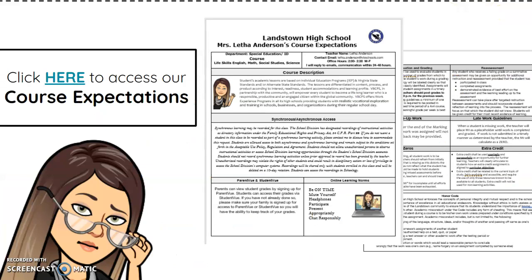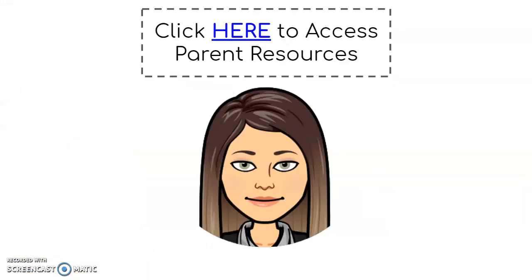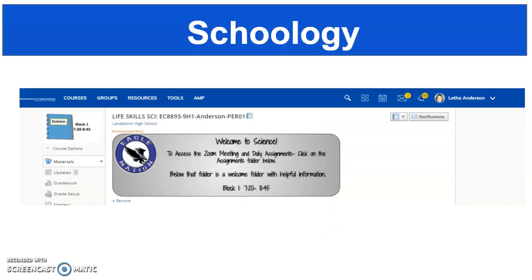These are our course expectations. If you click on the link that says here within the welcome folder, it will take you to our course expectations. The third page has a hyperlink for you to be able to fill out a form for the school to say you read the course expectations. That link currently isn't working at the moment, but as soon as I get an updated link, I will add it. We've spent a lot of time making parent resources, videos, visuals, so please take the time to check here for some very important information.